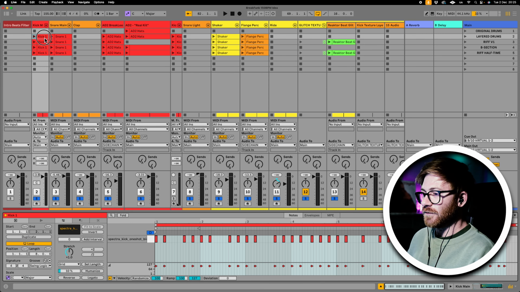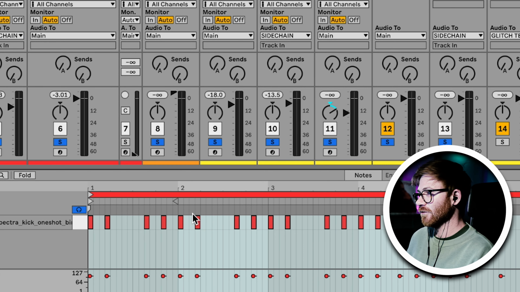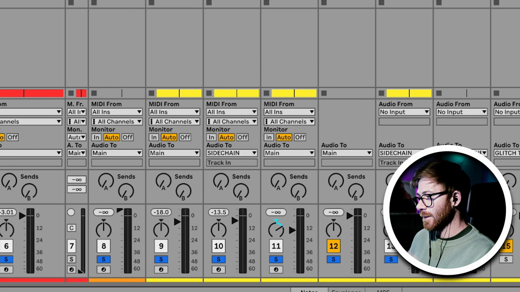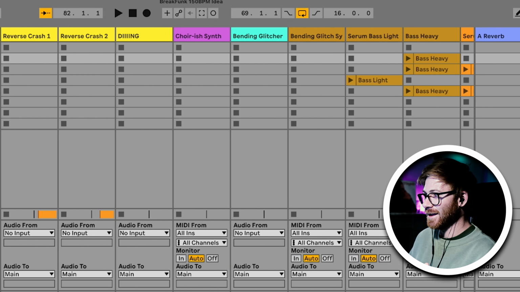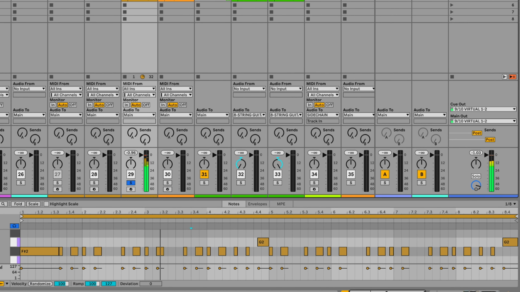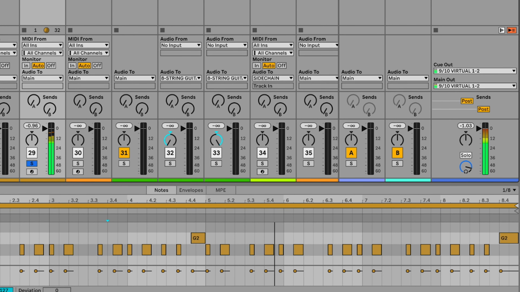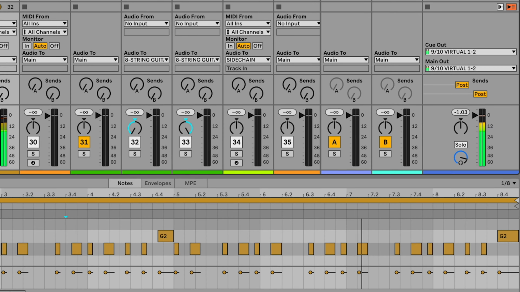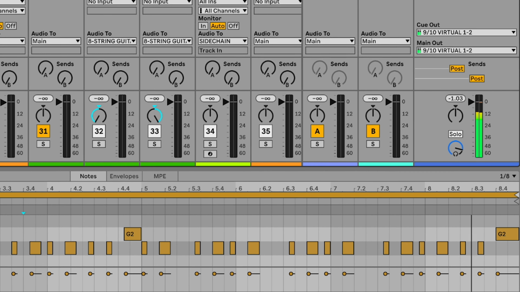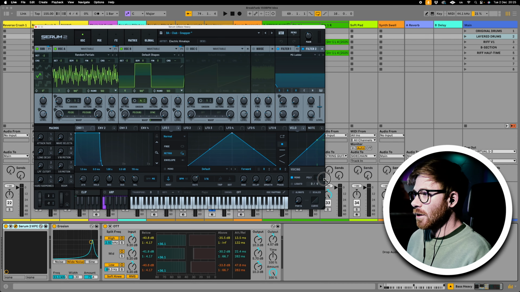I'm basically just going to use that kick MIDI because it's pretty easy. Because I've got that isolated on its own track, I could just copy that onto a bass synth track, and then I've basically got my bass synth MIDI hitting behind it. That is a synth-based preset, which is coming from Serum.